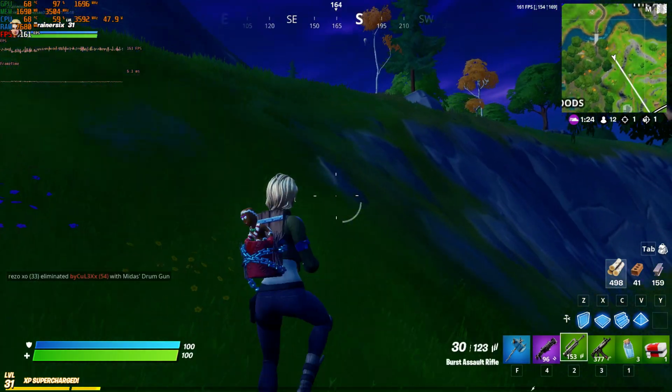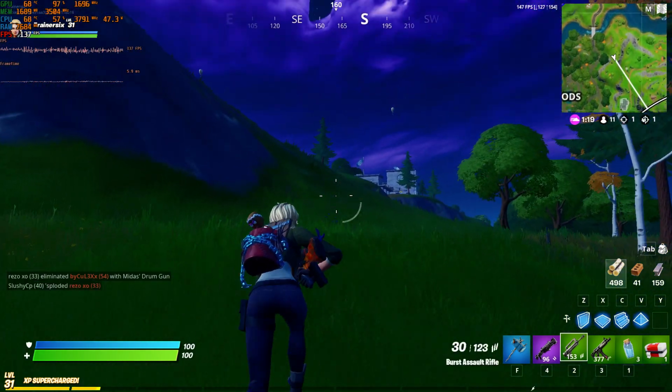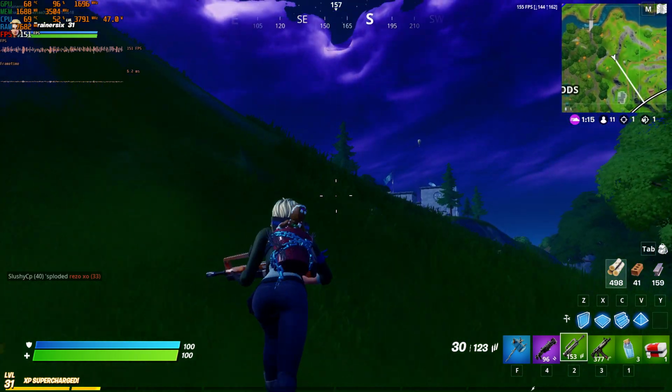Just want to be careful. We don't really have that many good weapons. The shotgun was okay to upgrade. It worked out really well for close combat there, but I definitely need a sniper or a decent AR.